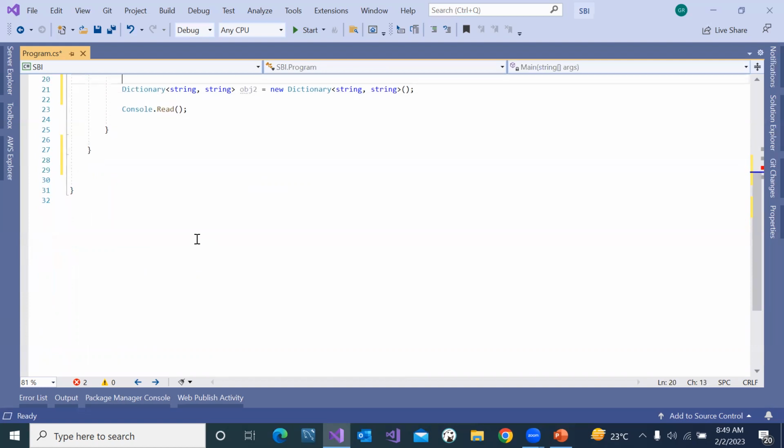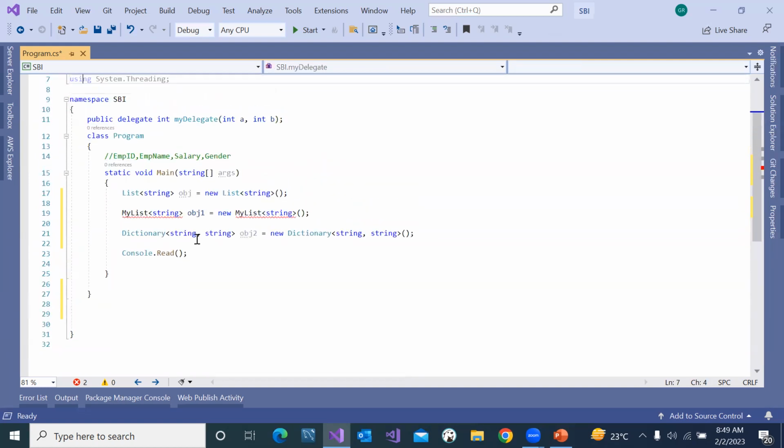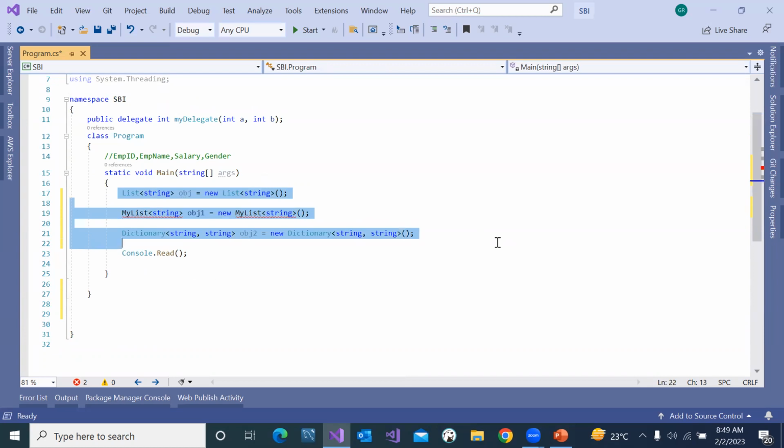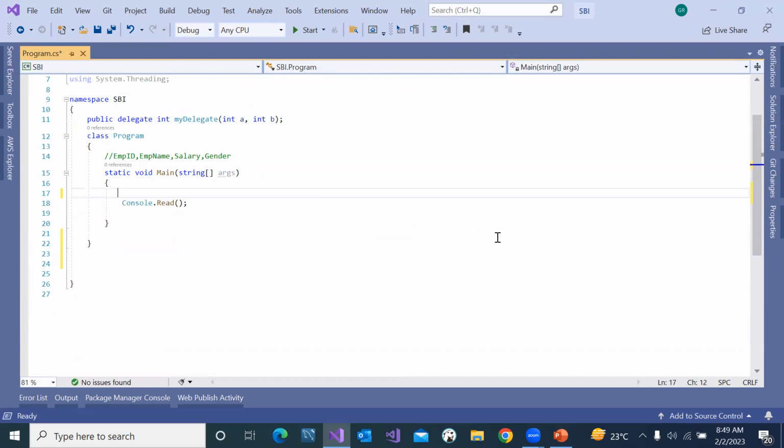Next concept: exception handling. This is a very, very important concept.